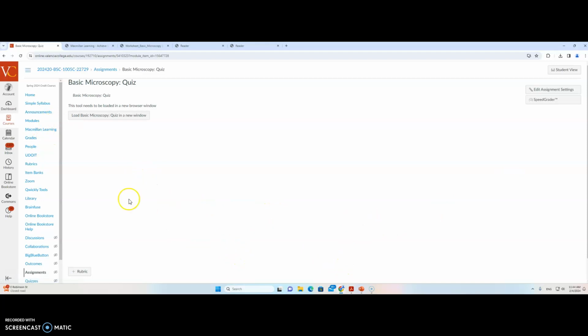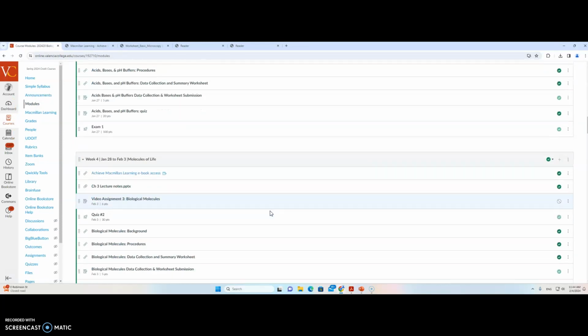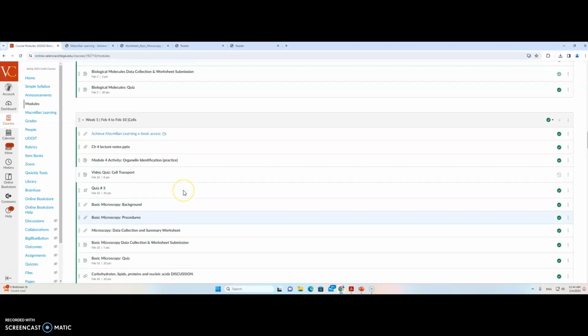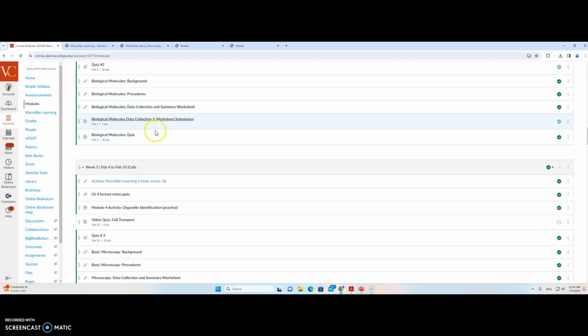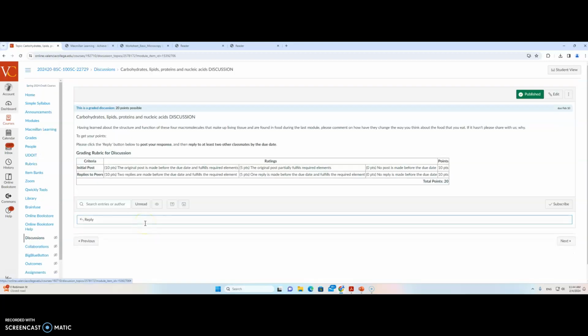Last but not least, very important, let me go back here to the module. We're going to have our next group discussion, and it's going to be about a topic that we covered last module last week, the 4 biological macromolecules that make up living tissue. Having learned about the structure and function of these macromolecules that make up living tissue and are found in food during the last module, please comment on how they have changed the way you think about the food that you eat.